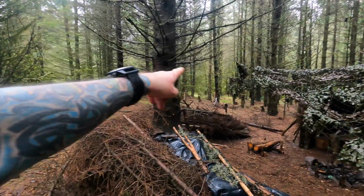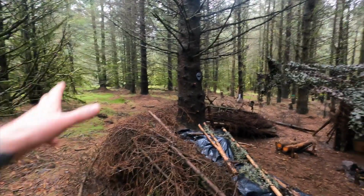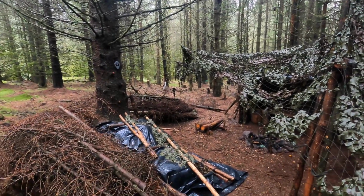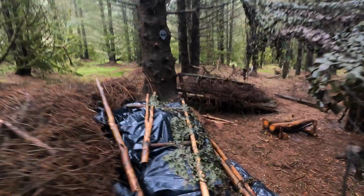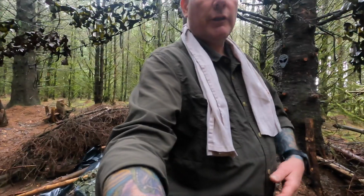It's going to be enough to definitely go from one end of the camp to the other, and then we'll hang it up and drape it down here. But we're not going to do that tonight, we're just going to get set up. I'm going to have to take some dry wood out of there and get it all processed ready for tonight, because it's definitely a different feel in the air today. It's a lot chillier. I've got this new quick drying shirt on. It looks quite posh compared to a t-shirt I normally wear.